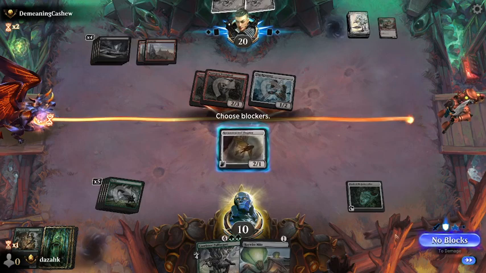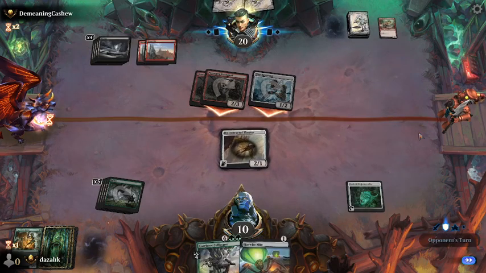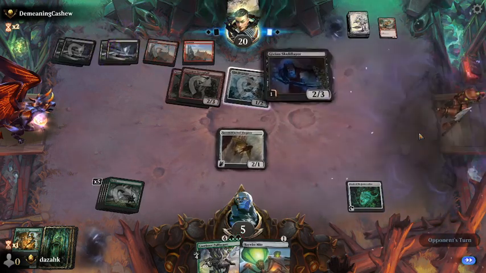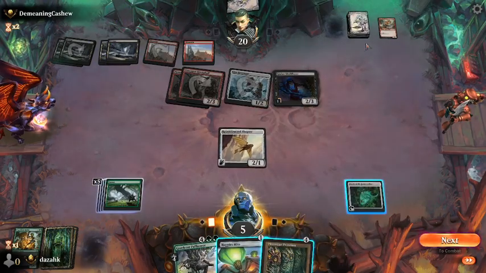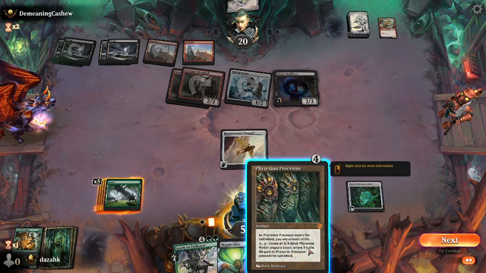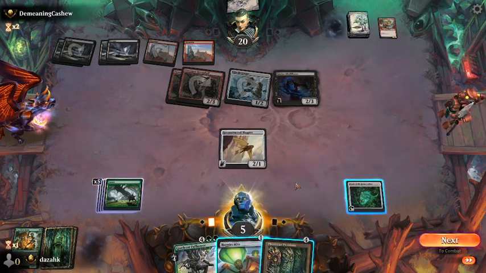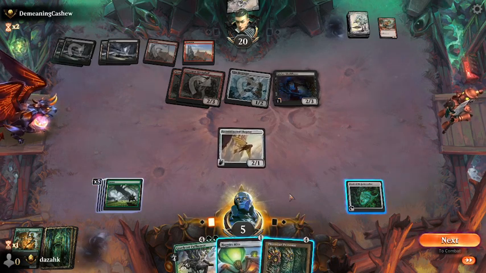Okay, I'm going to do no blocks. And hopefully he doesn't have Corrupt to finish me off. What's this guy do? 3 or more creature cards. Well, he's only got 1 creature in his graveyard. My deck does love to give me Phyrexian Processor when I'm getting hammered. But can't complain, I suppose.